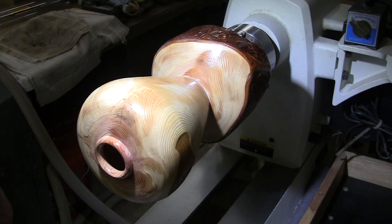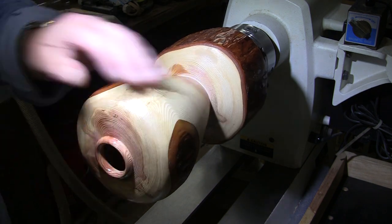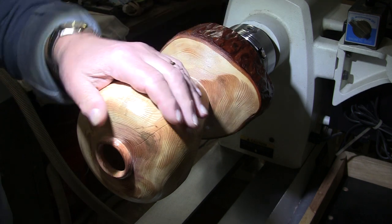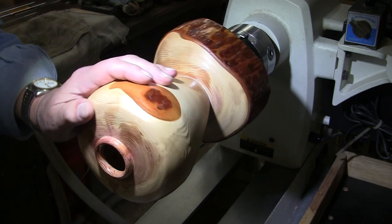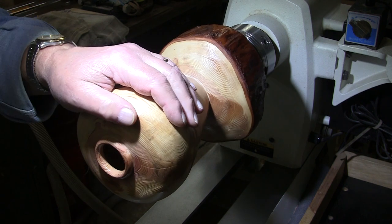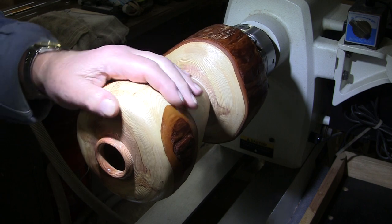It's been a few days. The piece is done. I need to cut it off the lathe. And that's the next step we'll be doing. I wanted to let you know that I'm a little afraid of this piece. And the reason I'm afraid of it is because it just made me sick.